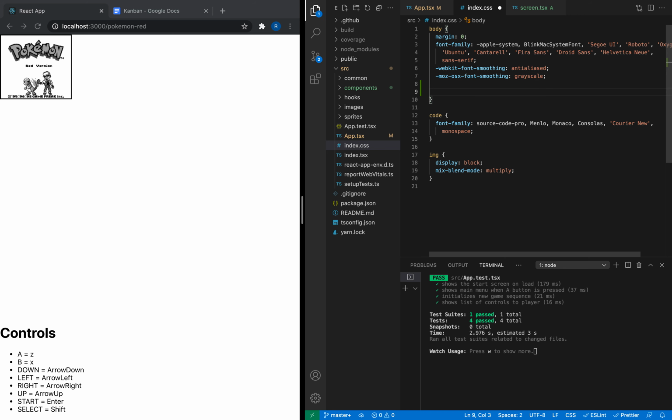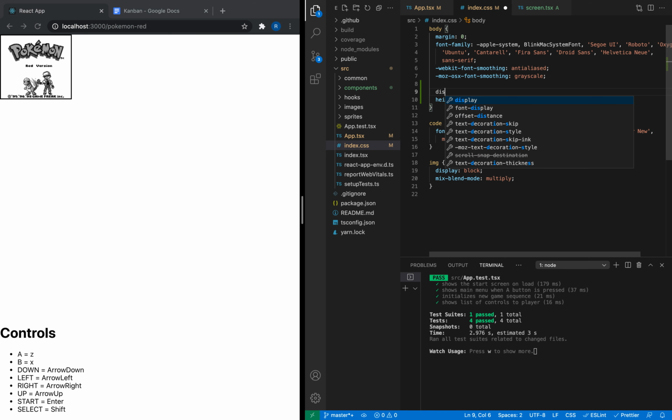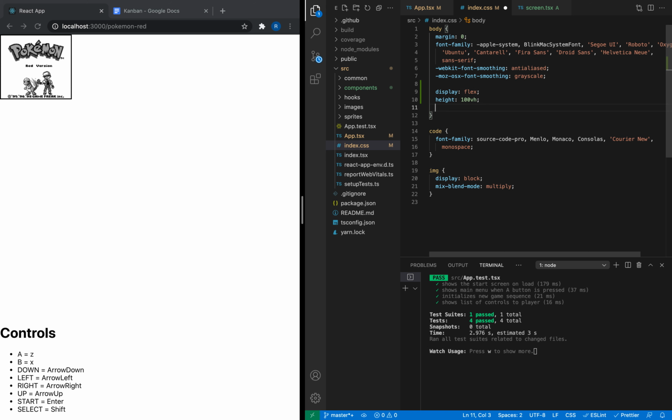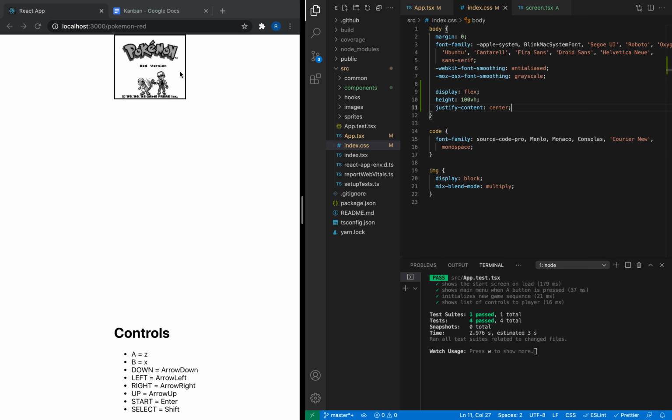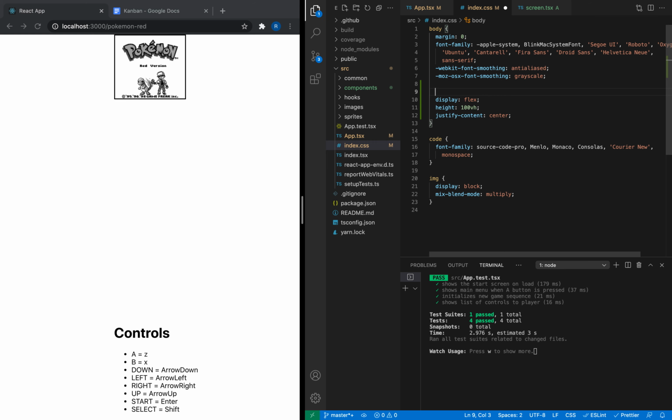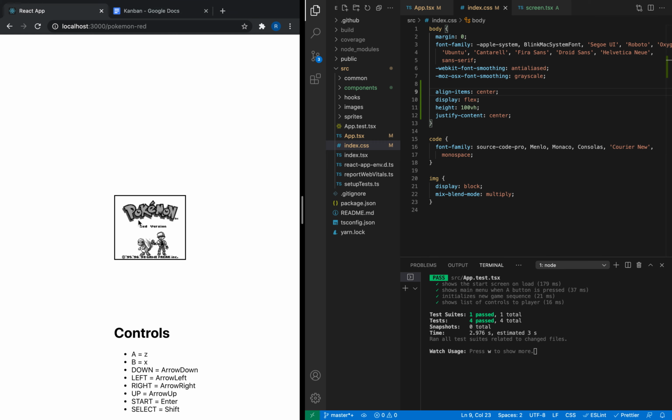First, the height of this application, we're basically just making it the max height. Furthermore, we're going to make this a flex container to allow us to easily center stuff. We're going to justify it centered so that it's now centered horizontally. And now we're going to center it vertically via align items. And boom, now our game is centered in the screen vertically and horizontally.